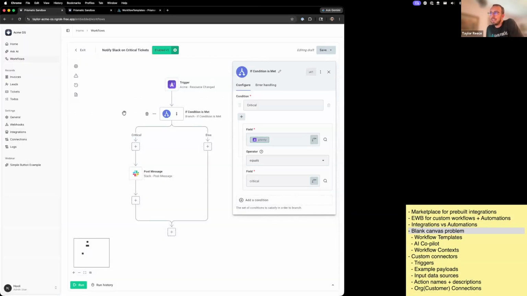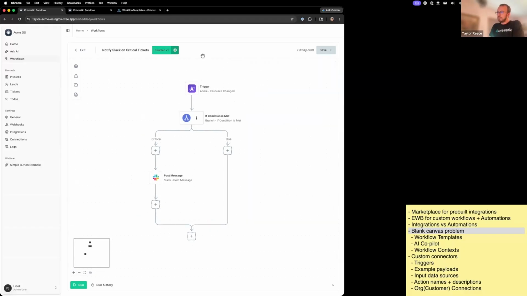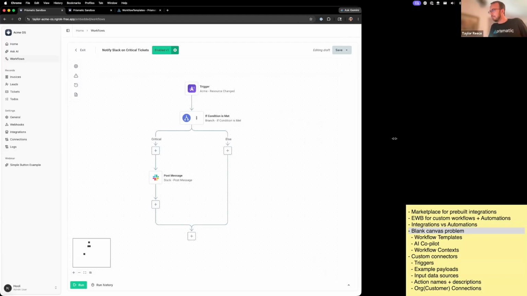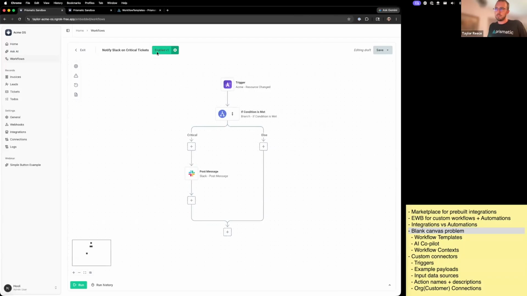Now, those templates are kind of nice. This all could have been a pre-canned integration here if you wanted it to be. The reason why these templates are kind of nice is there might be more modifications that your customers want to do that are kind of out of the scope of just changing a few config variables. Like if my user wants to send notifications on critical tickets, but they're not a Slack shop, they're a Microsoft Teams shop. They can still reach for that template that I've built out for sending Slack notifications on critical tickets.